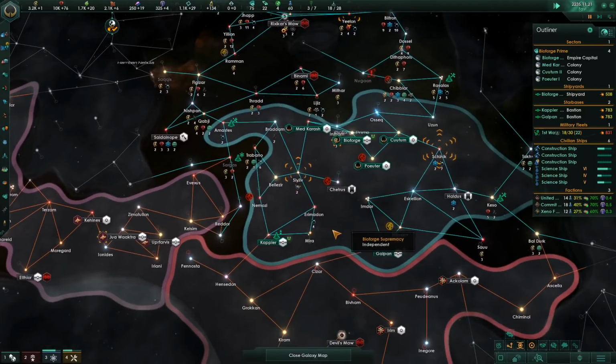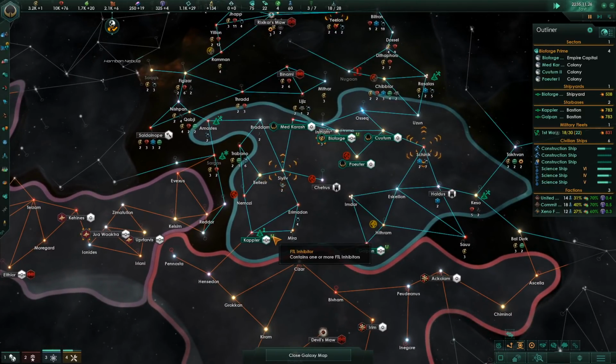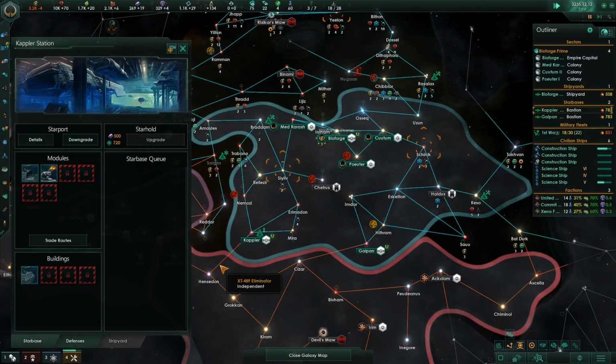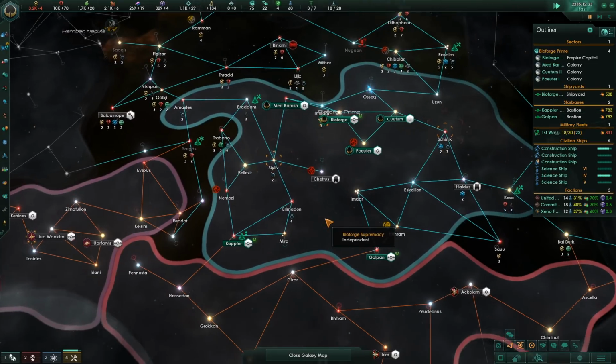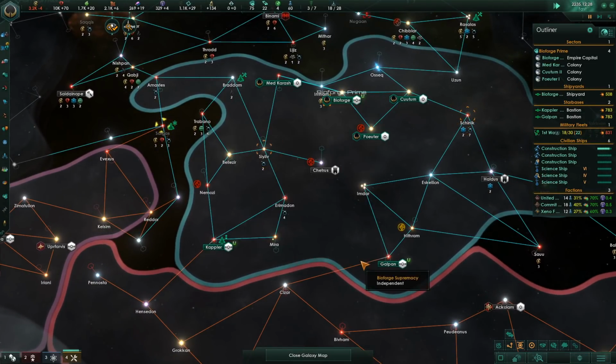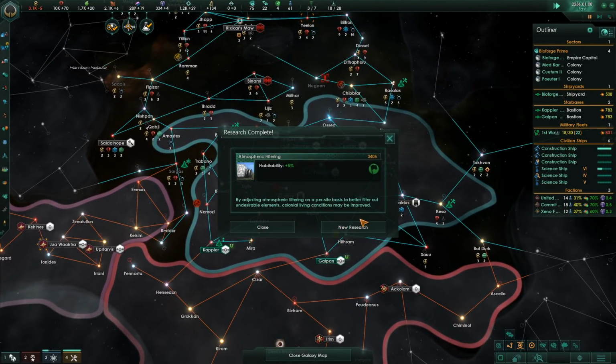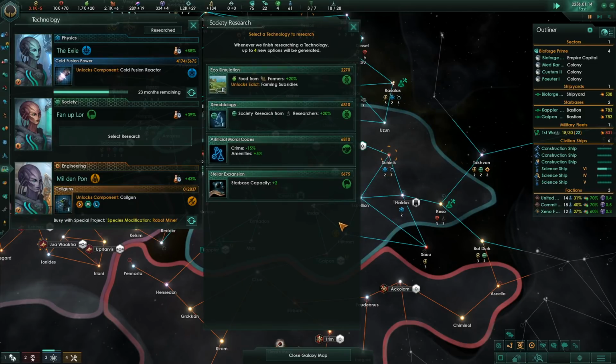Construction complete. This little U symbol in here means a faster light inhibitor is there, because we researched the technology, and so by default the starbase gets it. Just by default it gets it. System survey complete. I'll explain more about that in a later episode. Research complete. Starbase capacity +2 would probably be good.